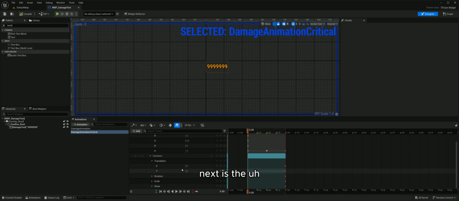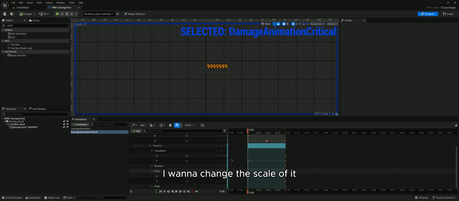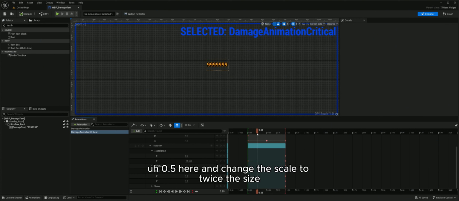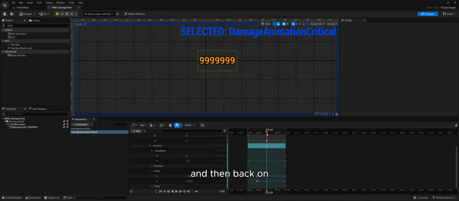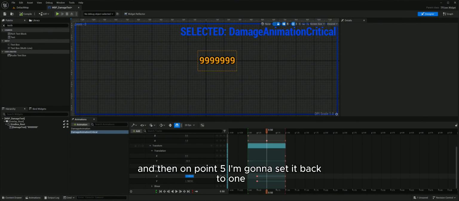Next is the, let's do the scale. I want to change the scale of it, so I'm gonna scroll to, let's say 0.5 here and change the scale to twice the size, and then on 0.5 I'm gonna set it back to 1.